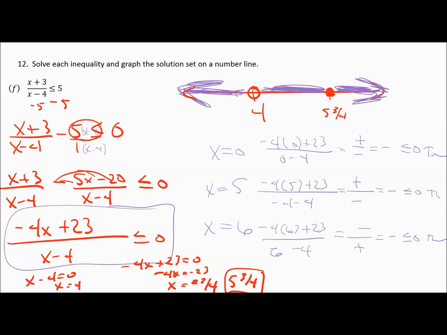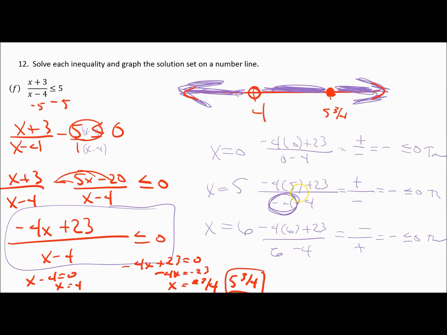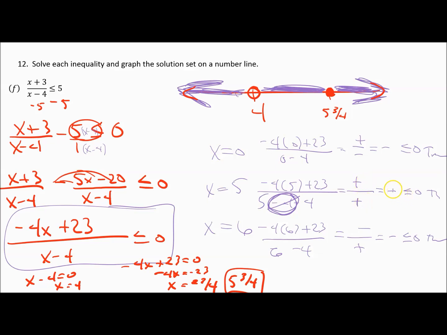I got to looking at this problem a little bit better. I felt like something had to be wrong with them all shaded in. There are problems that do that, by the way, but I didn't feel like this was one of them. And I went back and looked at my work, and I did find my mistake. You've probably already seen it, but right here, that was supposed to be a 5 plugged in. So that should be 5 minus 4, which is a positive. A positive divided by a positive is a positive, which is not less than or equal to 0. That's a false statement. So I need to go back and fix my number line right here.